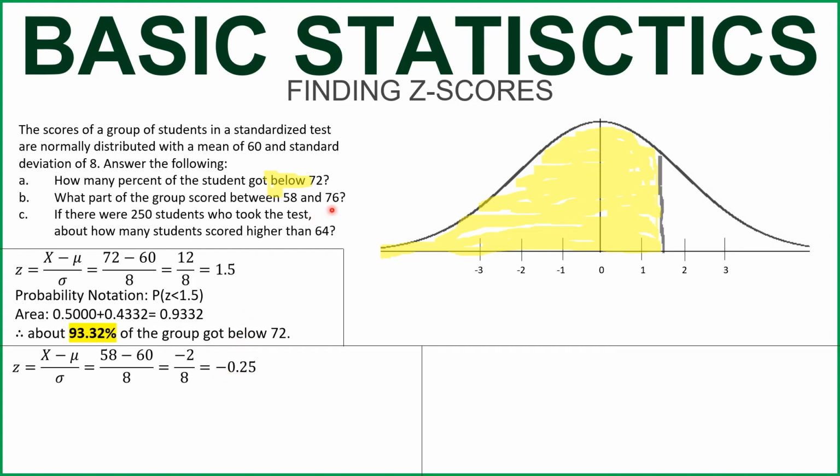Next is, yung pangalawang given naman natin is 76. So, substitute lang tayo sa formula. That is 76 minus 60 all over 8. So, 76 minus 60 is equal to 16, all over 8. Just copy the denominator. And 16 divided by 8 is equal to 2. Ngayon, ready na tayong i-shade yung normal curve natin or i-draw. So, burahin muna natin to yung ginawa natin sa letter A. Mag-draw tayo.